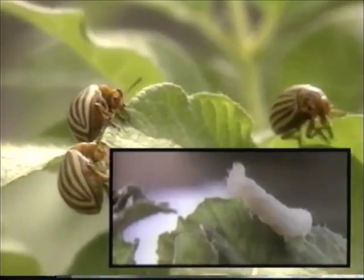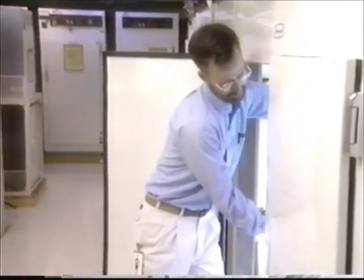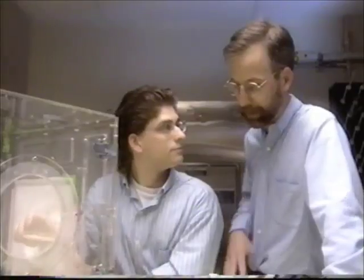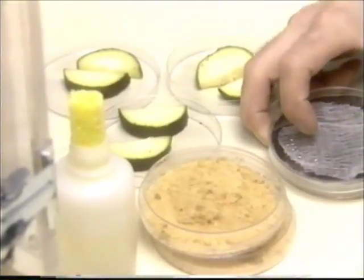After they're grown, plants that have been modified to resist insects must be tested. Entomologists like Jay Pershing raise the insects used for this purpose. Rearing the insect in the laboratory does pose quite a few problems and challenges. Because as the insect grows, it develops through different stages. This morning we're going to add the zucchini, the bee pollen substitute, and the egg. Each stage has its own food requirement, its own temperature requirements, and each day some sort of handling of the insect is required.